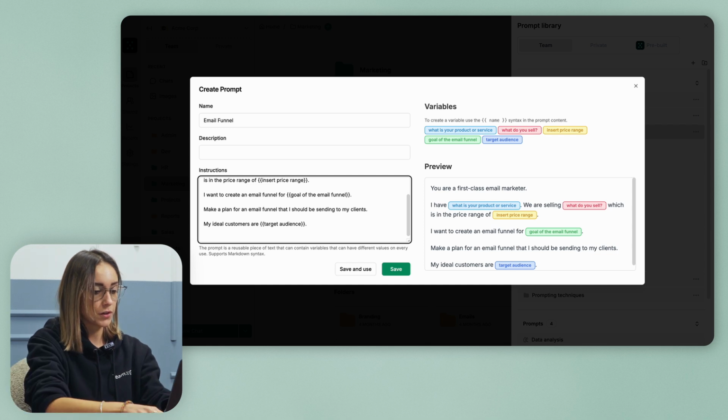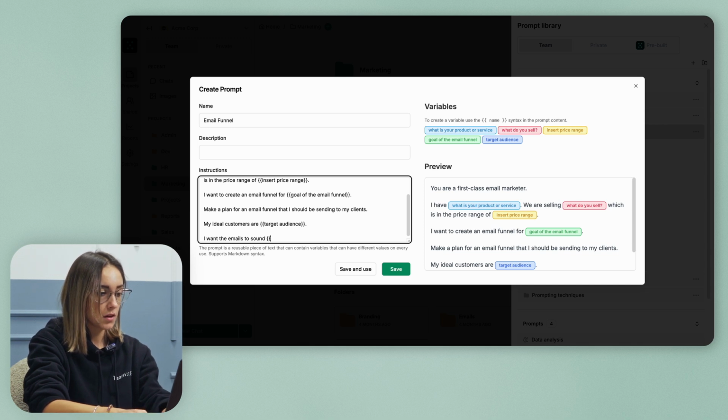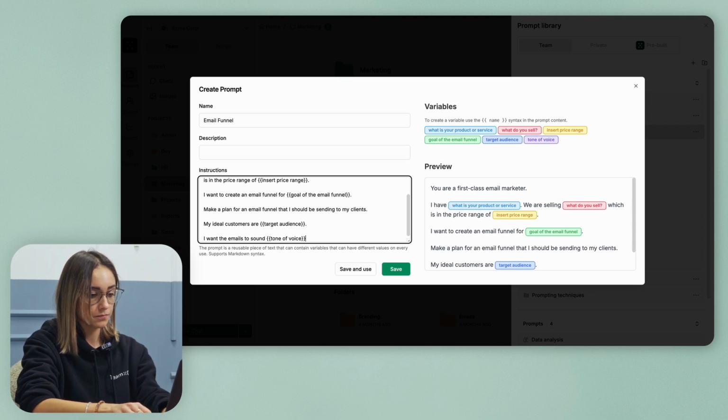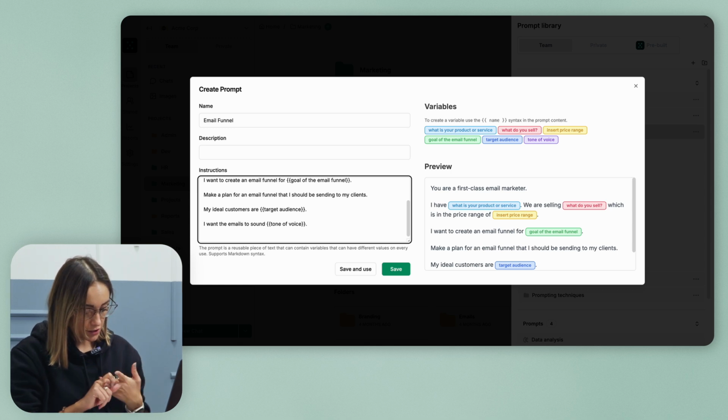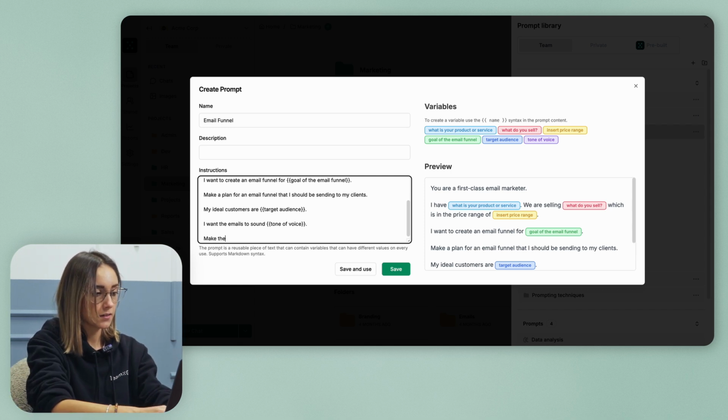So far, so good. I want the emails to sound, here I'm gonna insert tone of voice. It might be friendly, funny, professional, etc. And make the emails short, medium, or long.